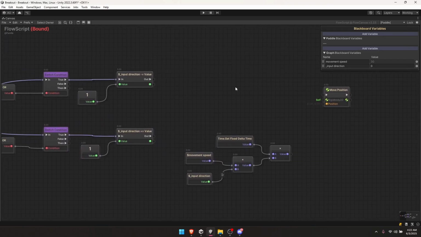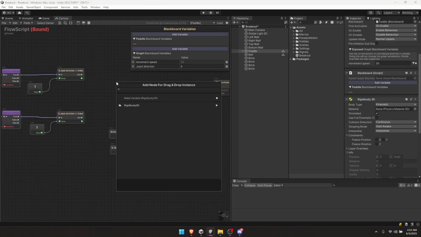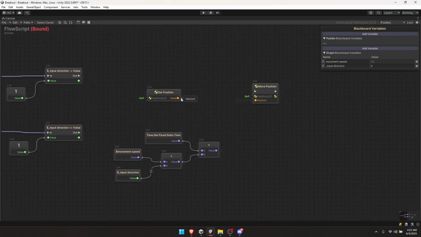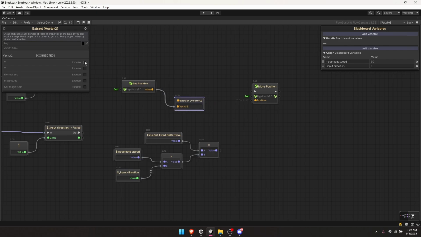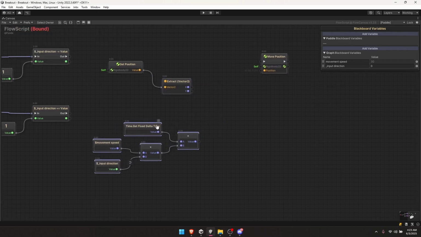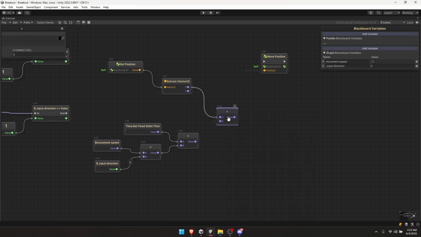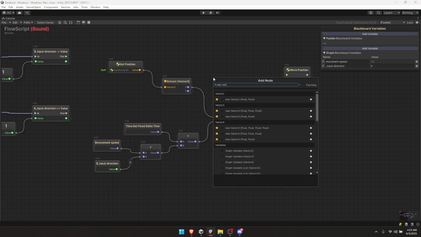And I want to get my original rigid body position. So I'll grab my position here. So search for get position. There it is. And I can drag that out, extract it. And I want to add to that X, so I'll drag that out as well. Plus, like that. Then I'm going to construct my vector 2, so new vector 2.